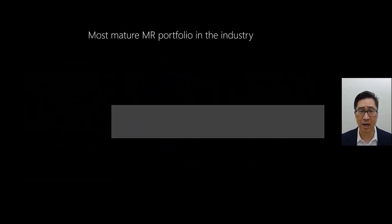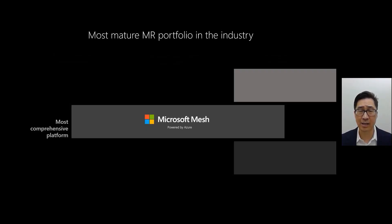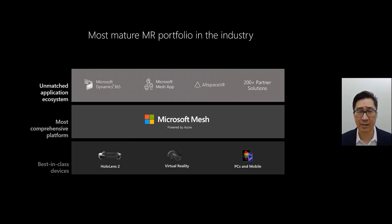I'd like to start talking about the technology that underlies a lot of this. When we think of mixed reality, probably the very first thing we think of is the headset — the HoloLens or the HoloLens 2 — and that is a core part of what we're talking about. But the imagery and the analysis are actually being done at the back end with a powerful platform on Azure called Microsoft Mesh. That allows us to create three-dimensional images, pull data from different sources, and provide that level of interactivity and immersive nature. Additionally, Microsoft Mesh interfaces not just with the HoloLens, but with PCs, mobile devices, and other virtual reality headsets.